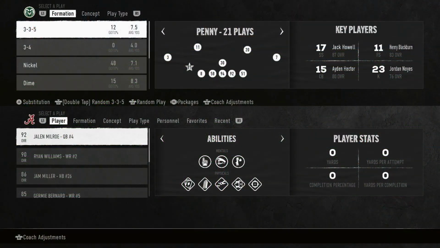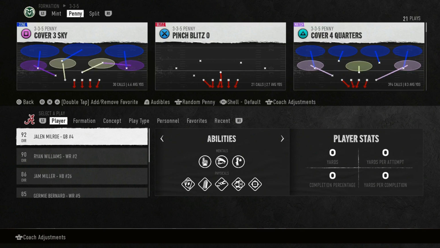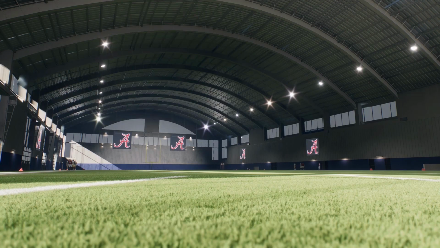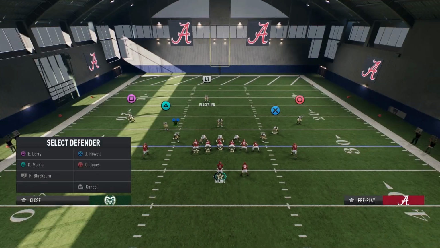One more thing I forgot to mention on the defensive side is, if you come out in 3-3-5 penny, you want to make sure you put your slot cornerback by flicking the right stick. You see this, the regular package. You want to make sure it says slot cornerback. That way you get your nickel adjustment. So I can show you. Let me show you real quick. Whenever I want to adjust my nickel back, which is triangle, it got vert hooks, curl flats.